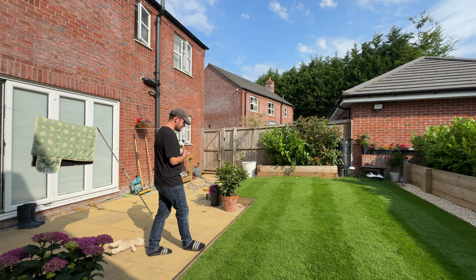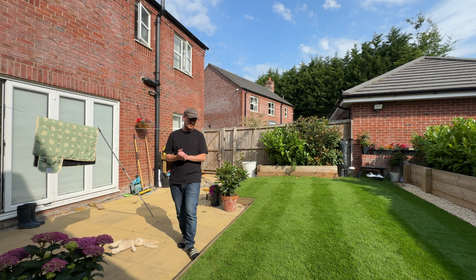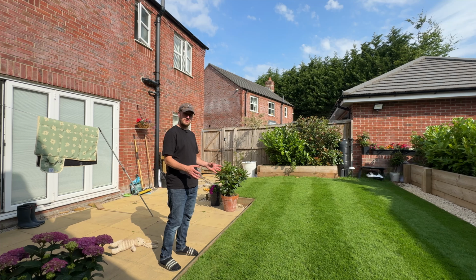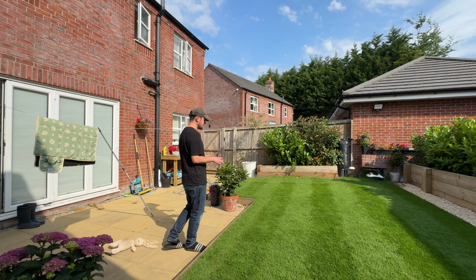Right, so today's video is just a bit of an update on this bottom lawn, because those who have been around on this channel for a while will know that we've not actually renovated this lawn this year so far, and that was on purpose. What we wanted to do was to see whether this grass variety could almost recover all on its own after winter. Now, I say all on its own, it has had a little bit of intervention from me.